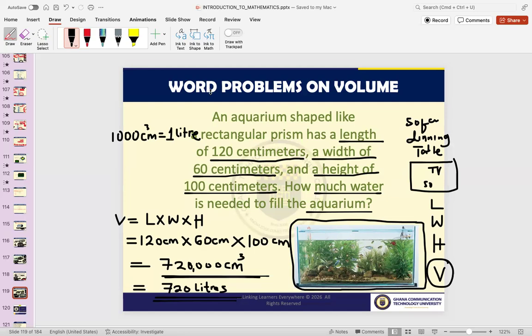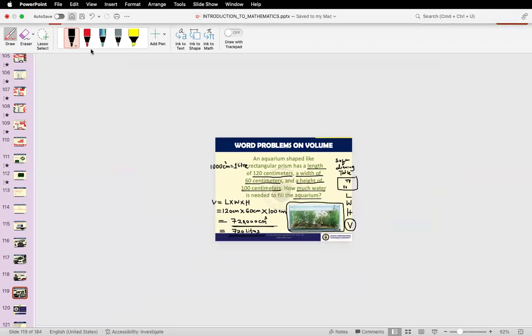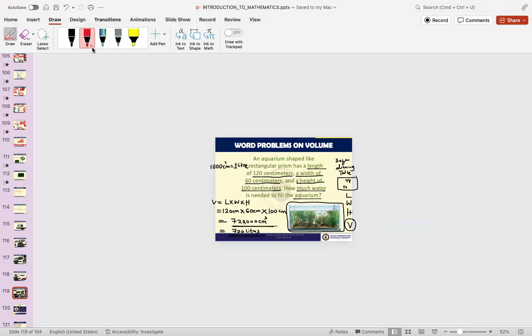Sir, I wanted to ask this. So far we've done the volume for rectangular shapes or prisms. So let's take for instance a figure that is not rectangular. For instance, a taxi. Looking at the shape of a taxi, it is not rectangular. Can we still work out the volume? Yes, we can. You are saying a taxi, right? Yes. Okay, so a taxi, this is what is going to happen.